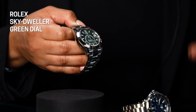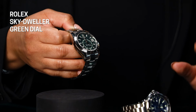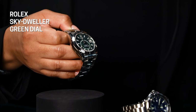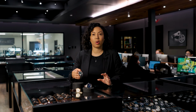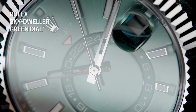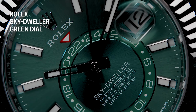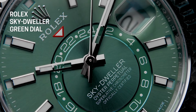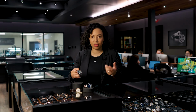So this one, like I said, will be an annual calendar, which is indicated with the red tick mark around each indice. And then also you'll have a dual time with that off center subdial at the bottom. And then typically you'll have your date here at the 3. But with this watch, I feel as though a lot of my clients that maybe have other sport models or Rolex President day date models want to get into something a little more sporty but have that size. This is one of the largest references that Rolex makes, coming in at over 42 millimeters, and really just a substantial piece to add to your collection.